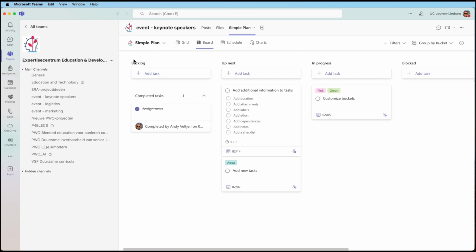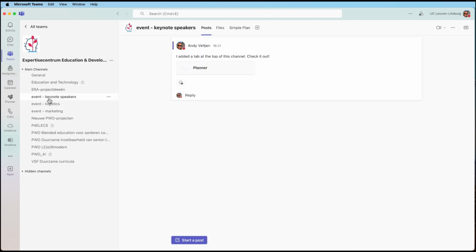So basically, this is how it works, how you can use your channels. So each channel has posts and files. Most of these things are enough for working, but you can expand with extra collaboration tools that you know of, with adding them to your channel.